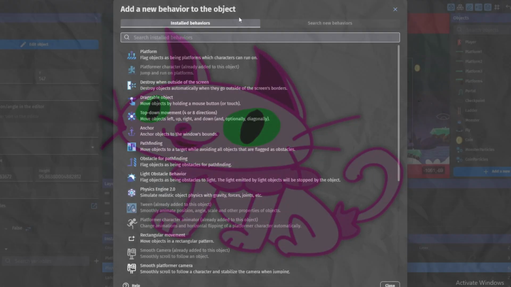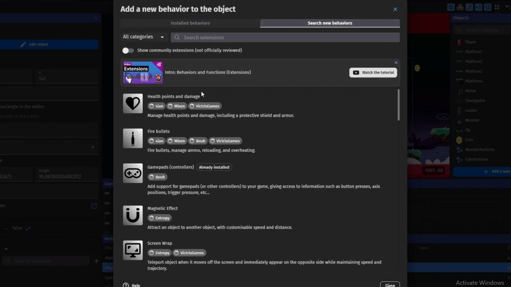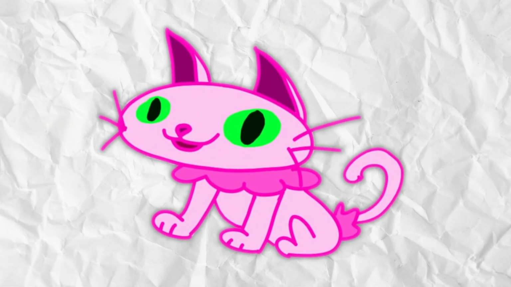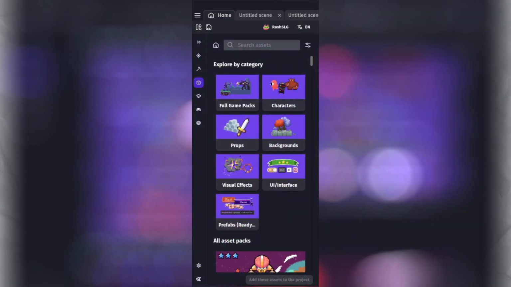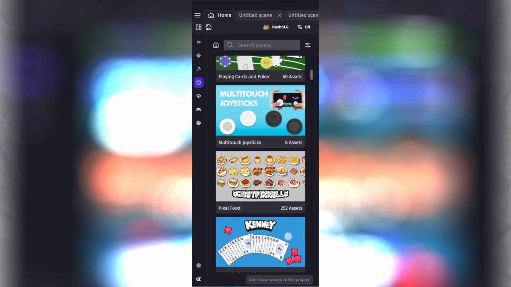There's even a behavior system, also like Construct, that has predefined stuff like a platformer controller, top-down controller, and there's even ones that you can install from the community, like two that I'll be using here, Bullet and Health, which is awesome. Effectively, if you have the know-how, you can make your own behaviors. I won't be doing that, but hey, it's an option. I went out of my way to look at the asset store first. I remember them having one, and when I checked, it's all free stuff, which is good.